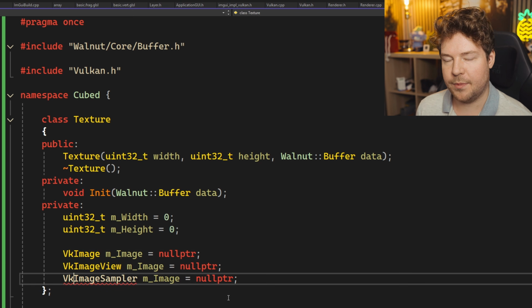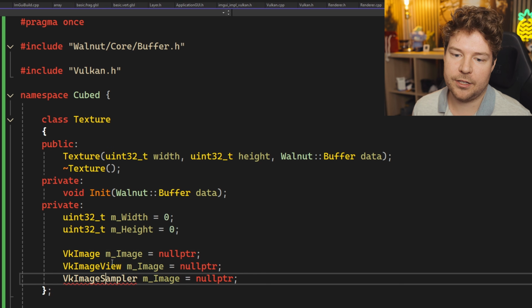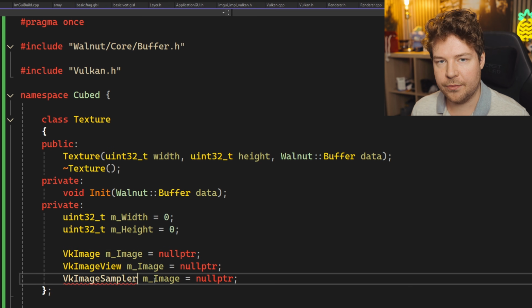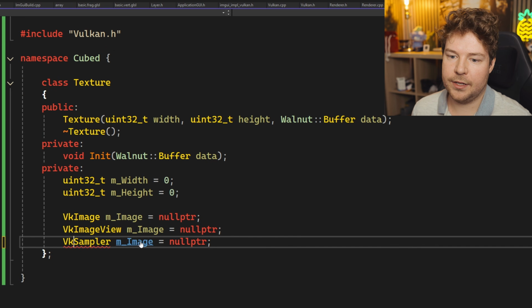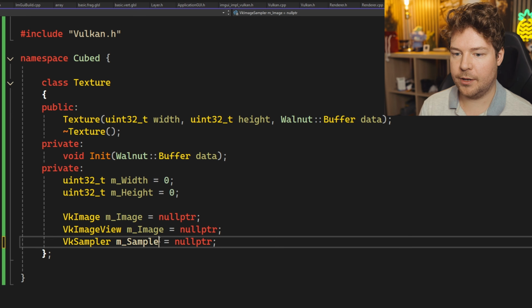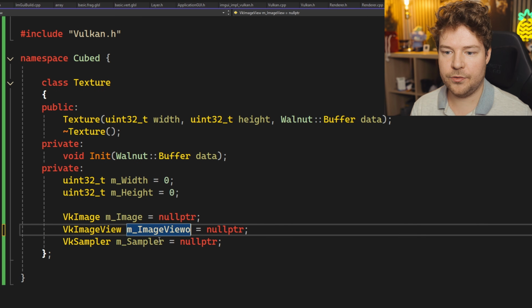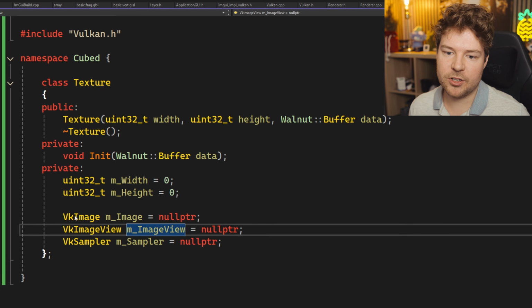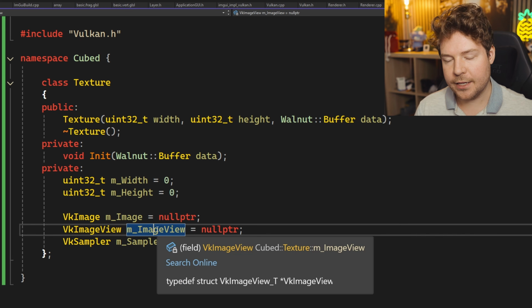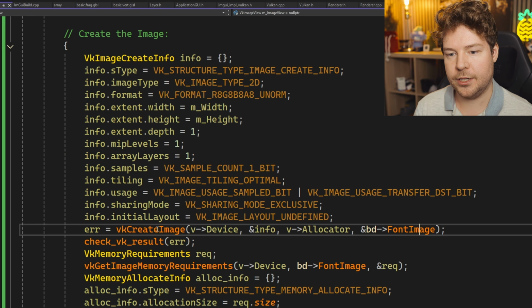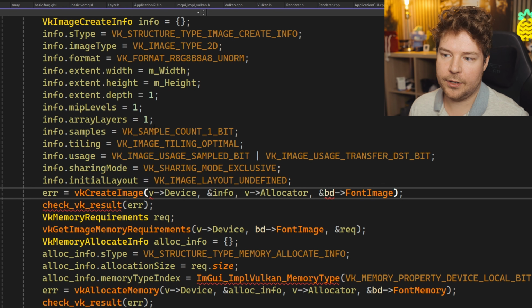This together basically makes up, minus the image actually, our descriptor info. There's also one more thing in there, and it's just VkSampler. So I'm just going to make all three because I know we're going to need all of them: image view, image, and sampler. Image is the actual image. A view into the image just means what portion of it you're using, and you're going to need that for actually rendering. Okay, let's have a look here.